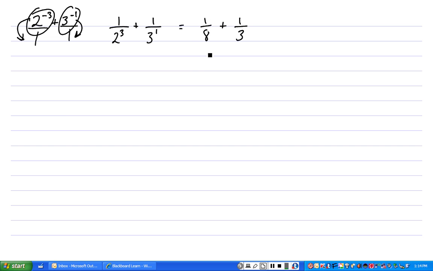So in this case we choose 24 to be our common denominator. 8 goes into 24 3 times, 3 times 1 is 3. 3 goes into 24 8 times, 1 times 8 is 8. So now I have a common denominator, 3 plus 8, 11 over 24. Alright, so there's your answer there.